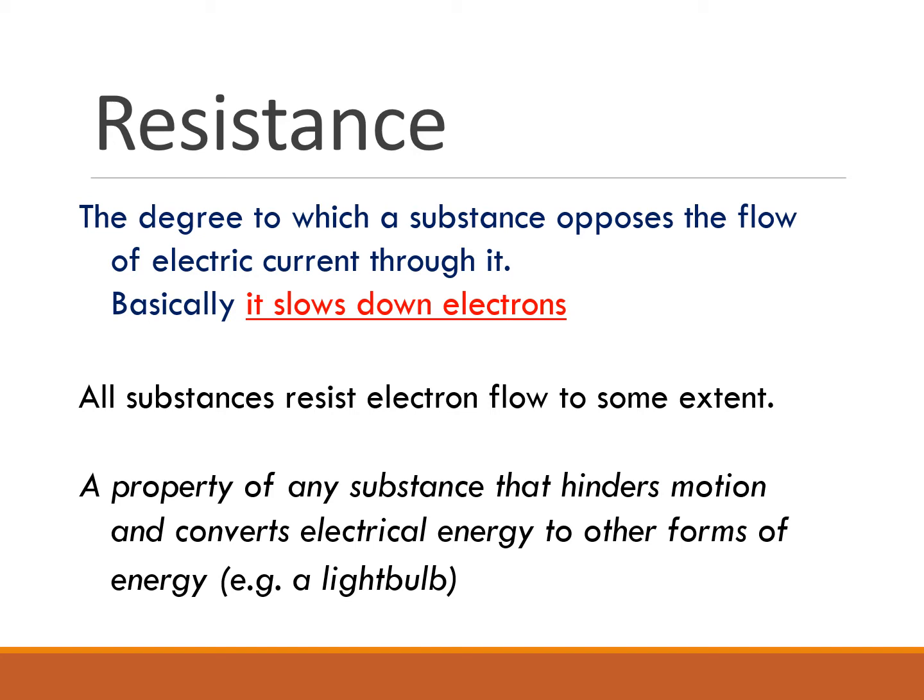But if you paused and you remembered metals have relatively low resistance, and that because one of the properties of metals is that they're good conductors of both heat and electricity. Now, you may think that resistance is a bad thing because it slows down our favorite little electrons, but in reality, something that slows down these electrons can actually make use of that energy and convert the energy to something useful. So when we have been drawing circuits, our light bulbs are an example of resistance on a circuit.